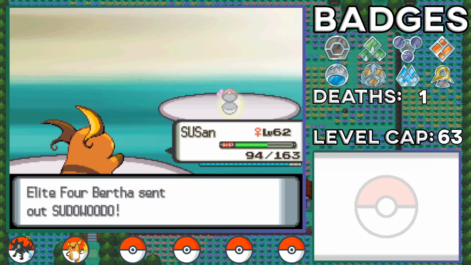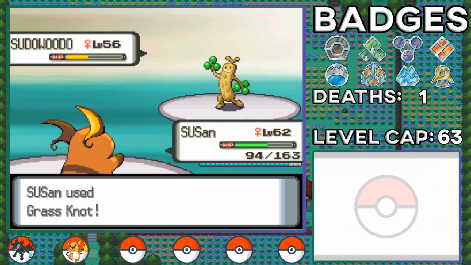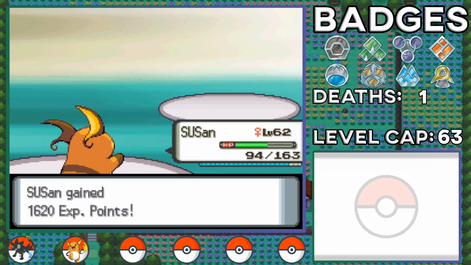And last up, Sudowoodo. This was going to be a close one because Sudowoodo is not that heavy, and I probably should just go for a Thunderbolt, but still Grass Knot managed to one-shot.